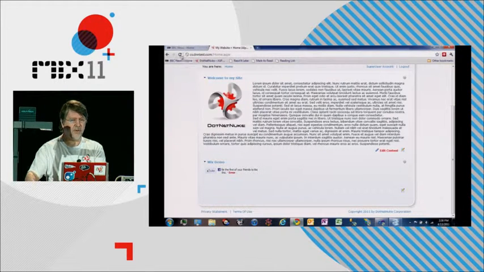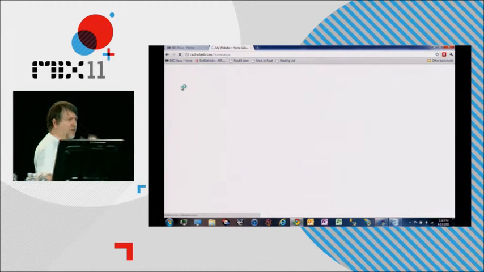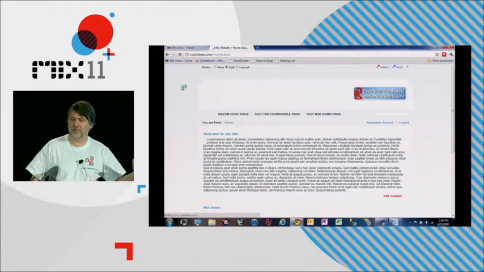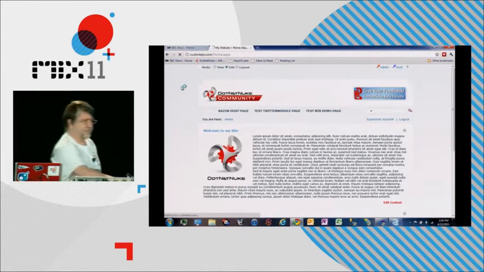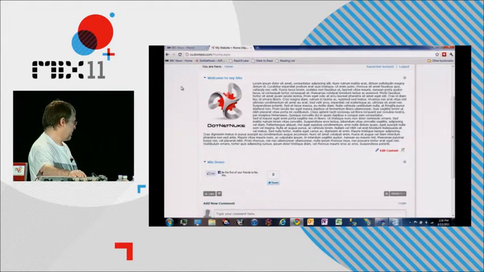And refresh the page. The module's on every page, so I don't care which page I'm on. And now you should get a tweet button and a discuss comments area on your site. Cool.